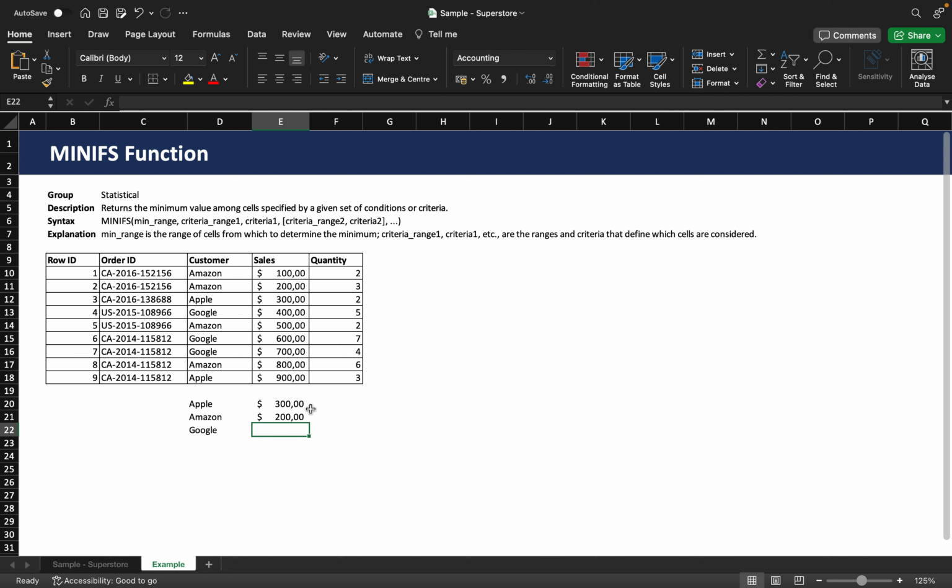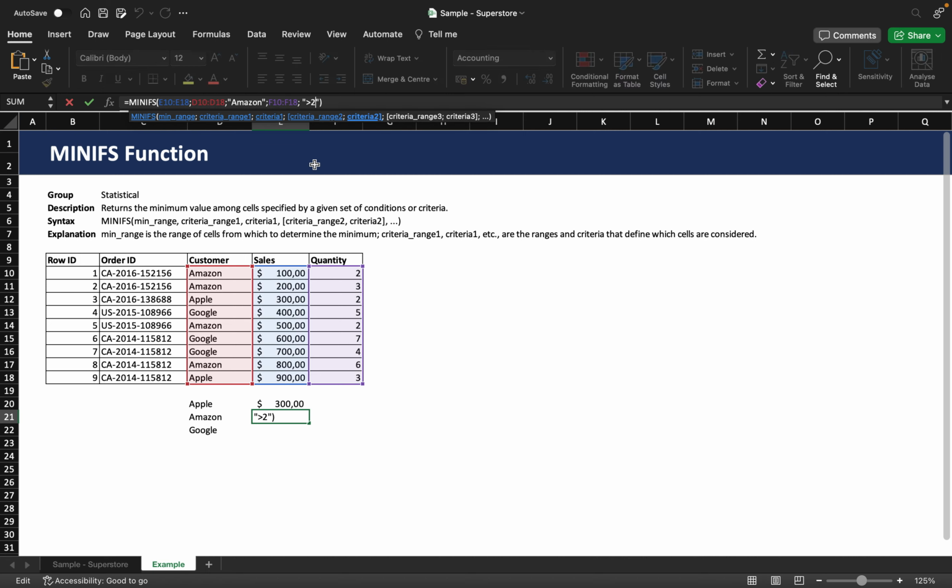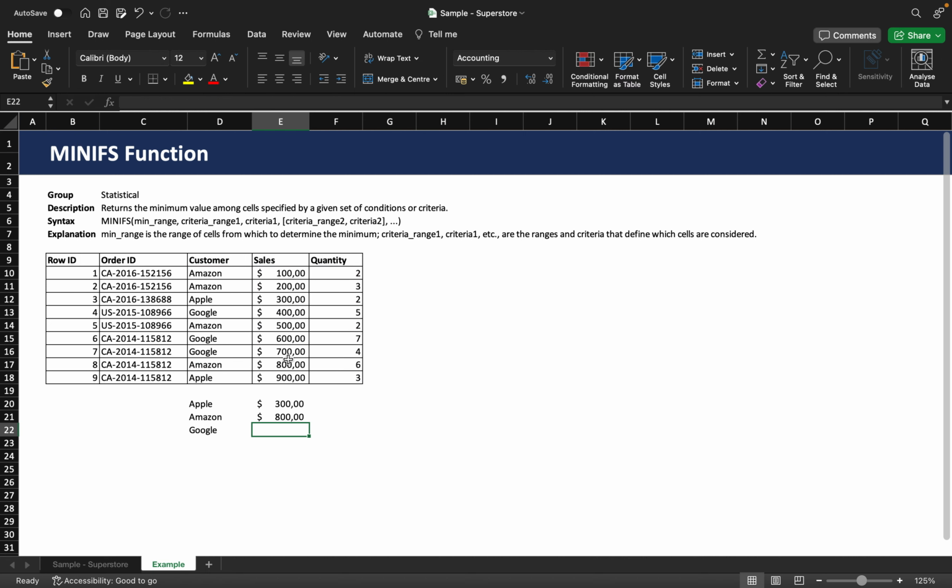We can also do it, for example, if we want to have just large orders, we can of course change it to bigger than 5, and then it's 800 because here the quantity is bigger than 5, so it matches this criteria, and the customer is Amazon, so the minimum sales of all this criteria matched is $800.